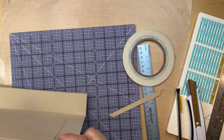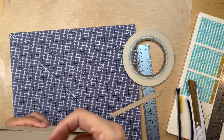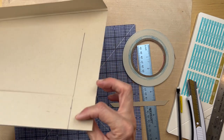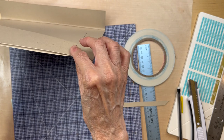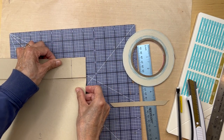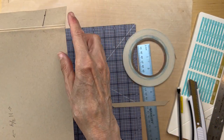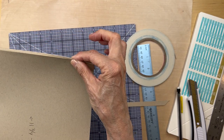So what I want to do, because it's going to be sitting in the folio, these are going to be the flaps. These are going to be the flaps that adhere to the base of the folio. What I want to do is shut off this part of this little accordion piece. I want to close it down. So you can open up this piece here. Here's your front. Here's the back side. It's going to be against the spine of the folio. We're going to close this off.